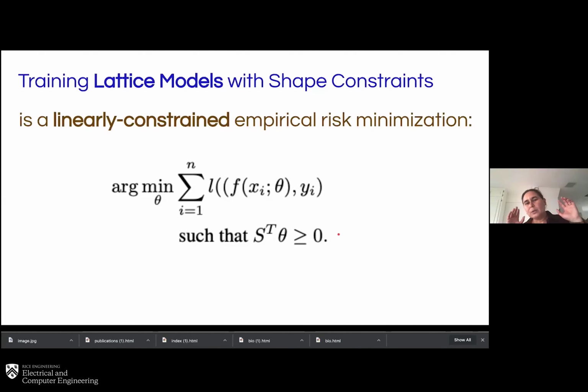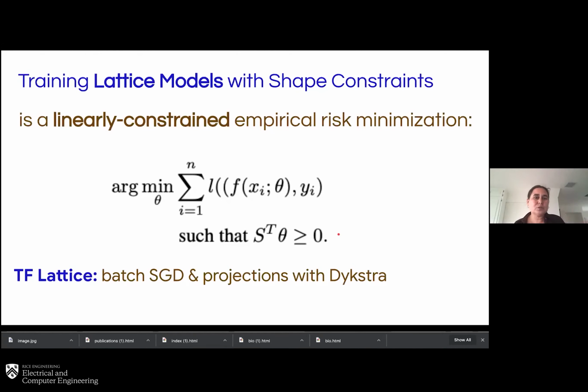So in terms of engineering and actually solving this, at Google, I think we engineered this from scratch about 5 different ways: in C++, in compiler optimized code, in TensorFlow. The open source version is TensorFlow Lattice. There we use batch stochastic gradient descent and we use projections with Dykstra. It's not the fastest, most efficient thing that you can do, but it works well with TensorFlow. And TensorFlow in general is not the fastest, most efficient thing you can do, but it's nice and open source and easy to use in Python. So this is a pretty good solution that is publicly available.